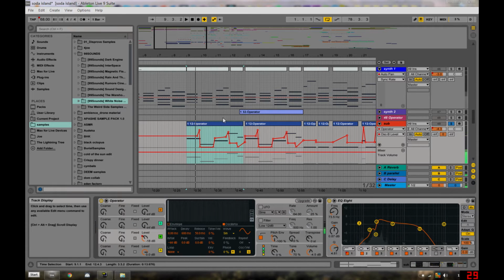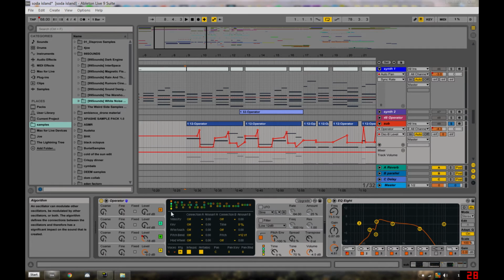But a lot of people have been asking me about this patch, thinking it's some crazy FM stuff, but it's not. I just literally opened up Operator. I didn't touch it at all except for turning this pitch envelope on, and I just automated the second oscillator, which was also set to a sine wave, with this mix between the oscillators, which is just the default one.